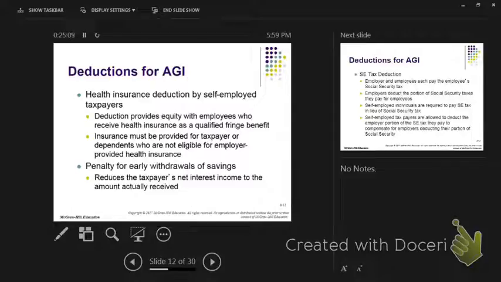Now if you have to use a long form, it's a little bit more in depth. I'm not going to go line by line on that, but if you do have to use the long form, it's going to be because your wages are subject to tips, or you're on the railroad, or your tips had Medicare and Social Security that you did not report, or you had uncollected Social Security.